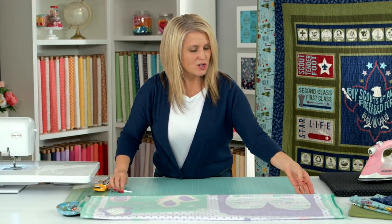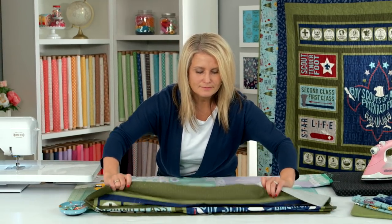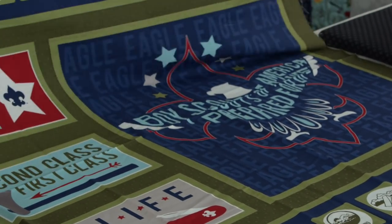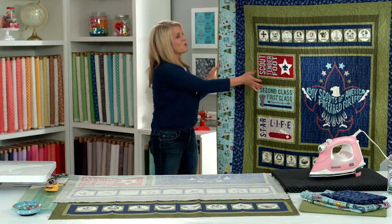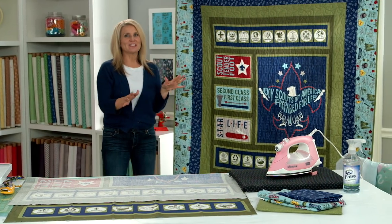And then I'm going to show you the project we're going to work on today. I'm going to show you how to create a quilt out of this panel. I'll show you the finished quilt back here. So I'm going to show you how to grow this panel with borders into a quilt. So let's get started.